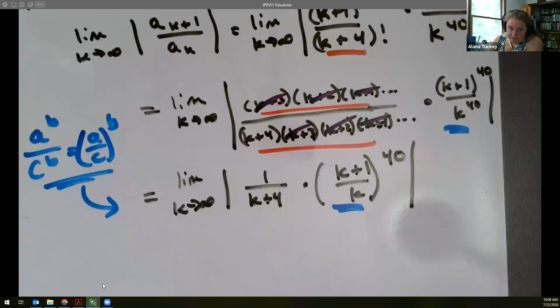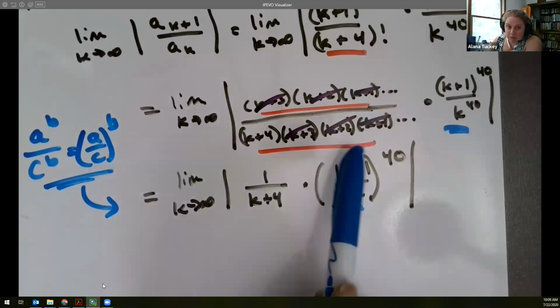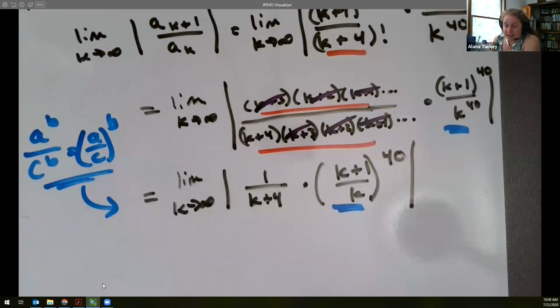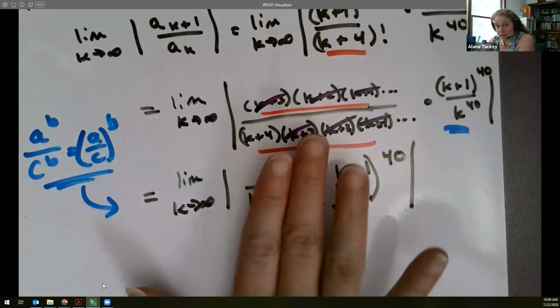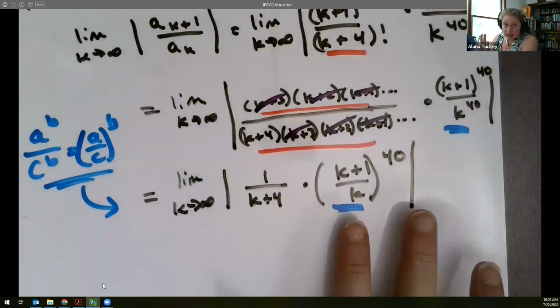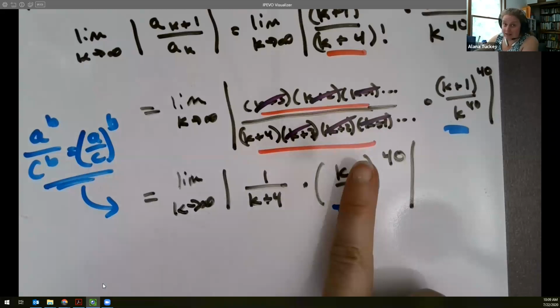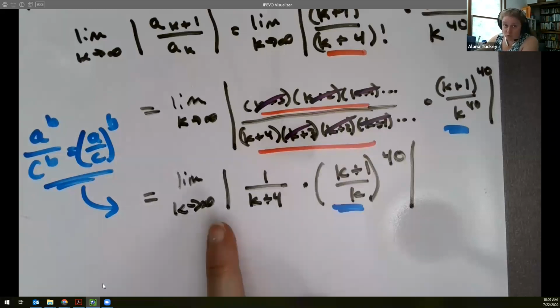Okay, you cannot say 1. I know it's 1. I totally agree with you. But you cannot just say 1 here and times 1 over k plus 4. You either do the limit or you don't. But you don't do half of it. It's like being half pregnant. Right? Now, if you want to separate the limit, that's fine. If you want to write limit of this one times limit of this one and then say that that's 1, that's okay. But that's not what you were doing. I know I'm looking at your names, and I know a few of you just put a 1 right there when you still hadn't done the limit. You cannot do that. That is wrong.